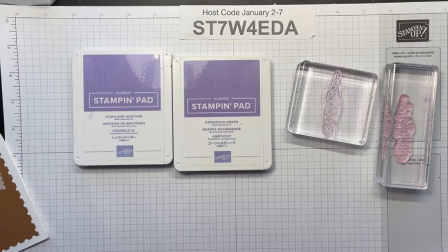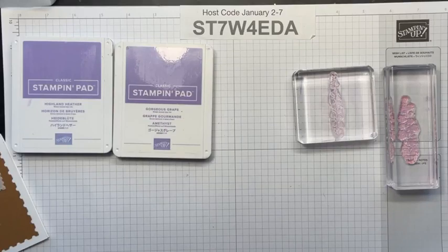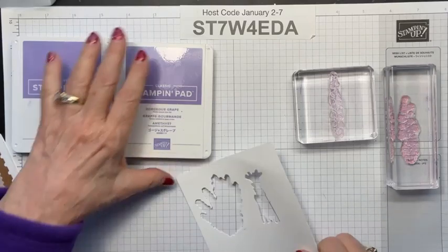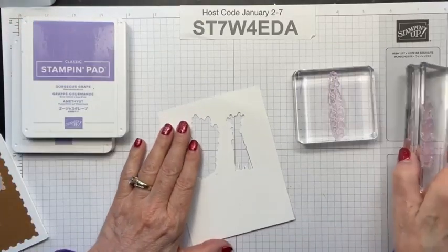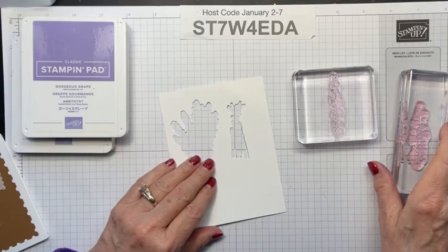Yes, I think that would work. And honestly, Fran, when I did it the first time, I didn't use tape on it. Well, I must have because the tape was still on it. I think the very first time I tried it, I did not use tape. And then the second time, when I was finishing my card, I did use tape. Yeah, I think you definitely could. If you have crafting tweezers, that would work too.